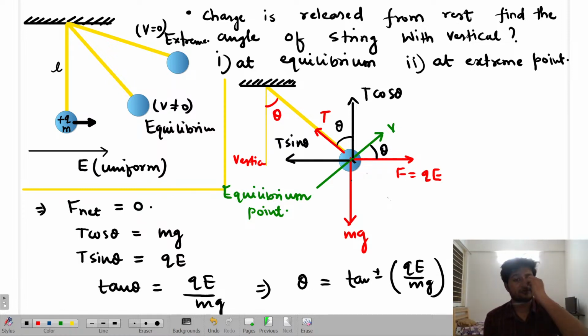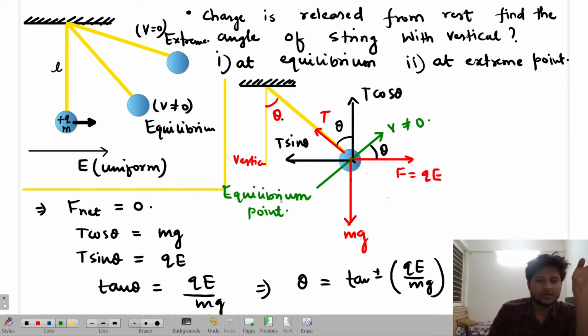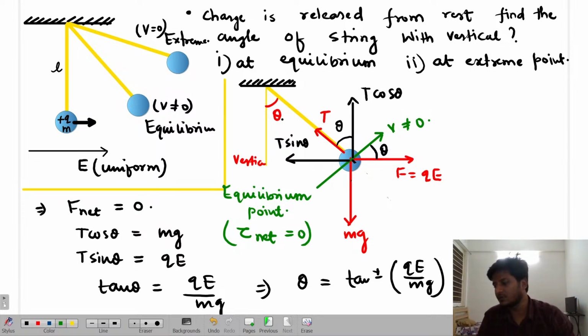So this means when this angle is created, when my particular angle over here is present at the equilibrium point, but my velocity is non-zero over here. Are you able to get me or not? Velocity is non-zero. Now see, this answer which we have brought is perfect for saying that we have brought the answer, but actually the point is, to talk about equilibrium point, we should not only take force net to be zero. For equilibrium point, there is one thing which is also zero, which we call that torque net should be also zero. Are you able to get me or not?